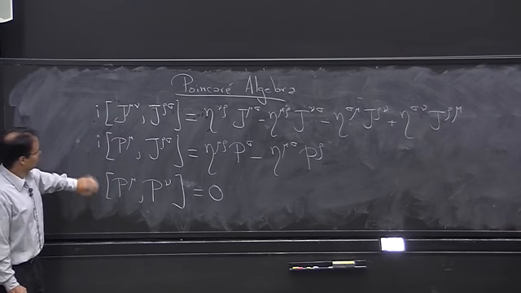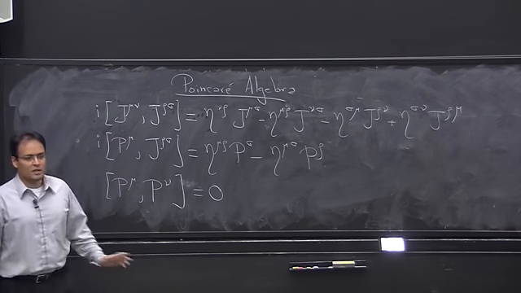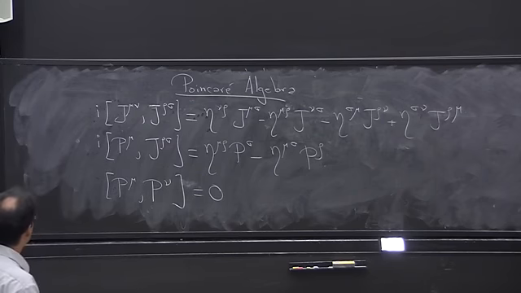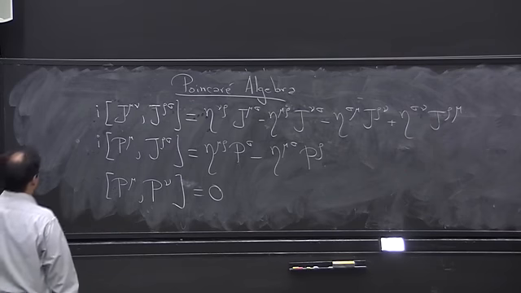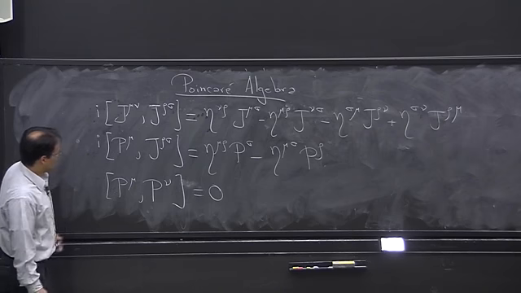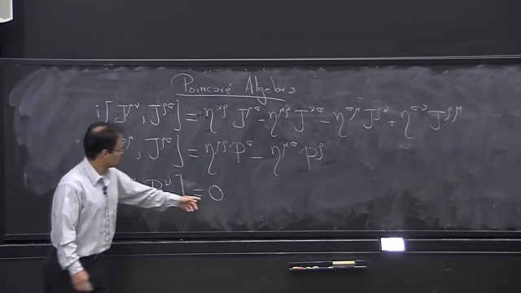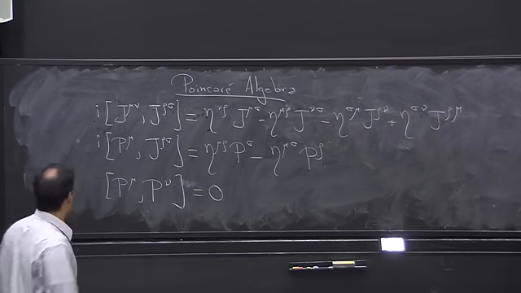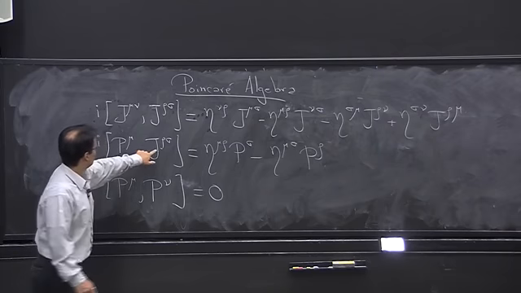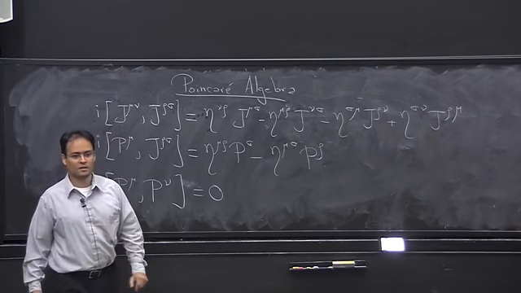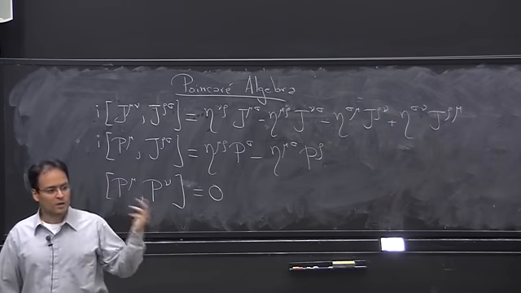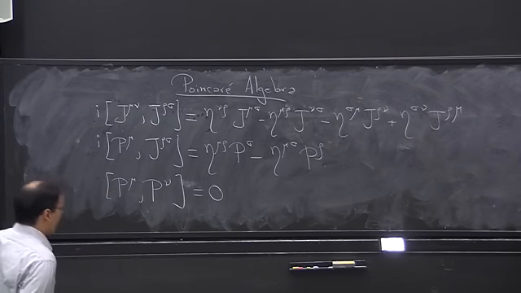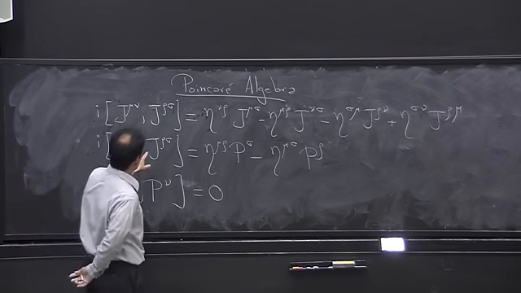Now, there is something particular here, something interesting about P, a very important difference between P's and J's. Apart from the fact that the P's commute, which, okay, is important, but what else? What else do you see? Is there something interesting about the commutator of P and J? It's given in terms of only what? Of only P's. That's right. So it's given in terms of only P's.